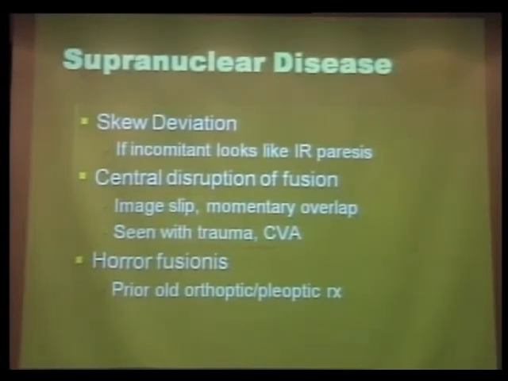I'm going to talk for a minute about central fusional disruption. This is a particular cause of binocular diplopia that is most commonly seen after restoration of vision in one eye that's been depressed for a long time. So, for instance, someone who's had a cataract for years with poor acuity can lose their ability to fuse. But it may be seen after head trauma as well. These patients have a very characteristic response in that there's no amount of prism that can align the images. If you put them on a synoptophore, they still can't hold the images together, and there'll be a vertical slip up and down of the images. It's very characteristic.